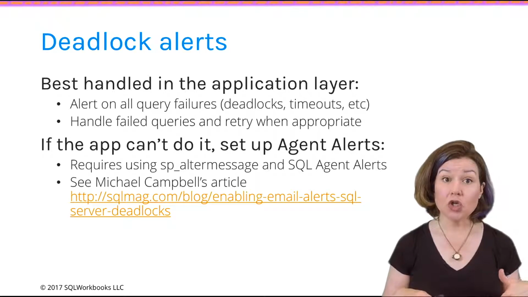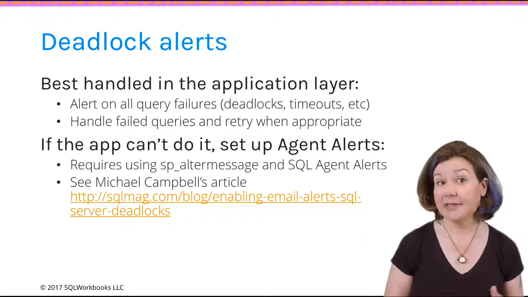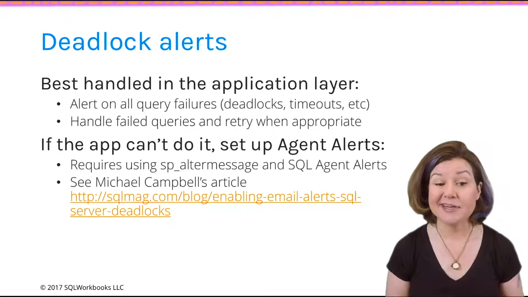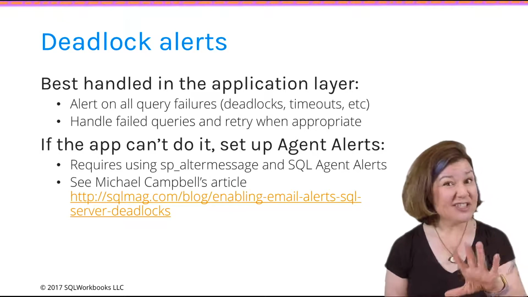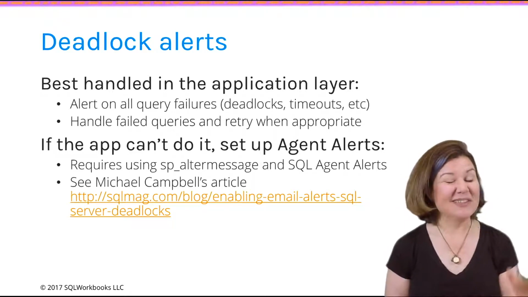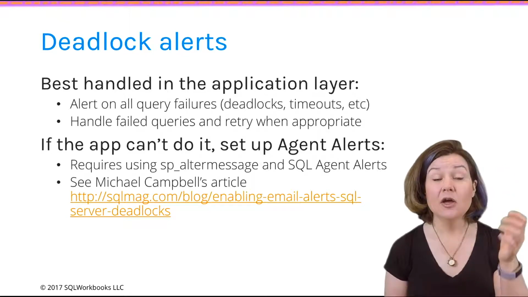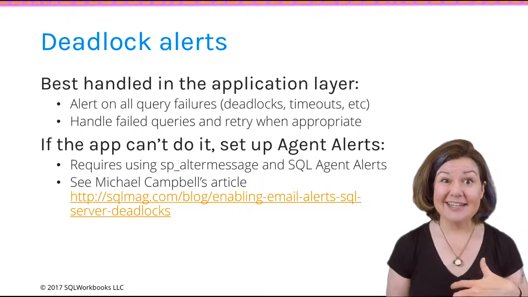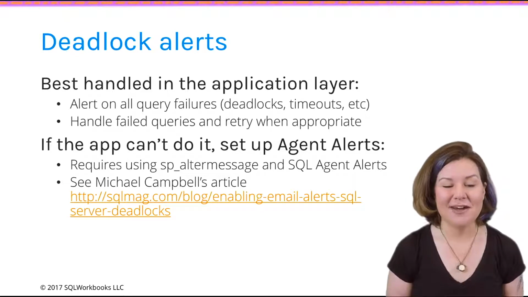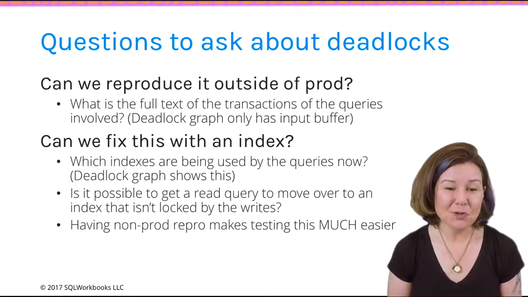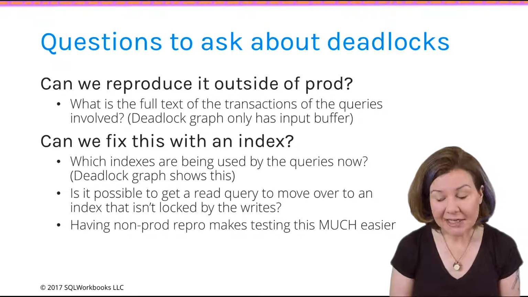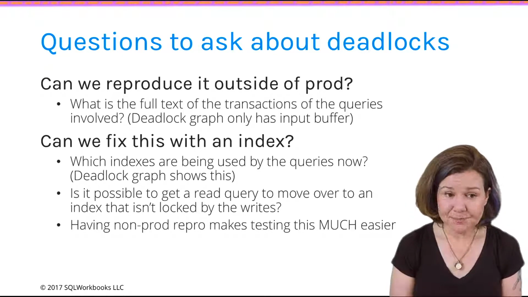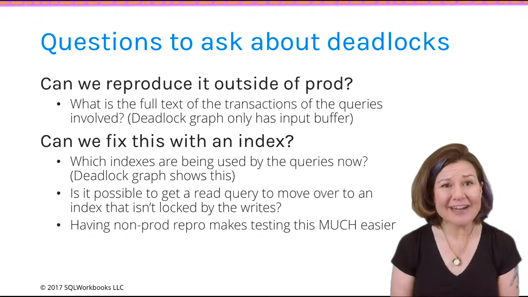Michael Campbell has an article on how to do this on SQLmag.com that will step you through how to do it. You can't just set up an agent alert by itself. You've got to do a little extra work with sp_altermessage to get the agent to actually get notified about the deadlocks.